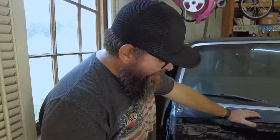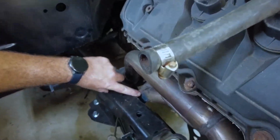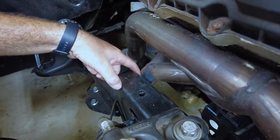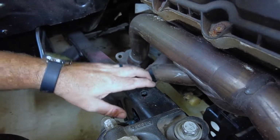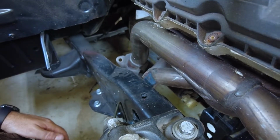Well, show everybody what happened. What we got here. So this was where Jason hit with the hammers and cracked it. And as you guys saw in the video, Clint came over and we welded in this. But yeah, I mean, again, we had to do it.